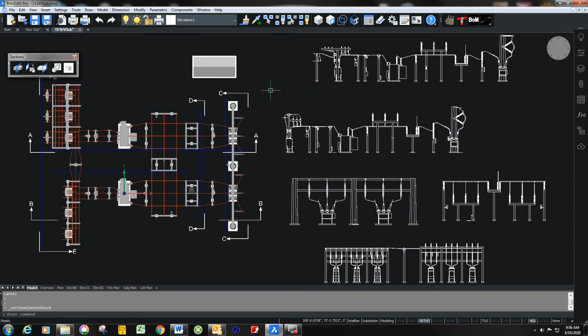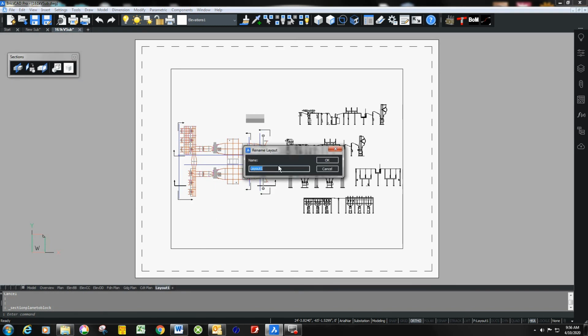So where do we go from here? We've done a little hocus pocus, and we've got these nice elevations. Now where do we go? Okay, I don't know if you're familiar with the term paperspace or the concept. We're going to go over here and create, you can see I've got several paperspace layouts made. I'm going to create a new one here. Give it a second. It's going to come up here and say name, and I'm going to tell it this is elevation AA. Say OK, and what it has done is it's created a default paperspace.